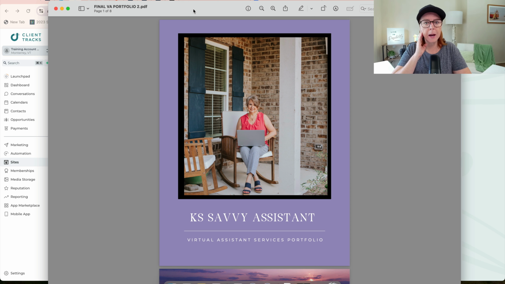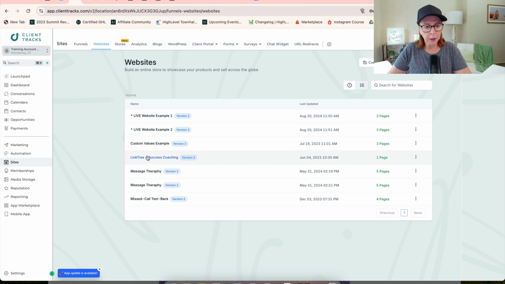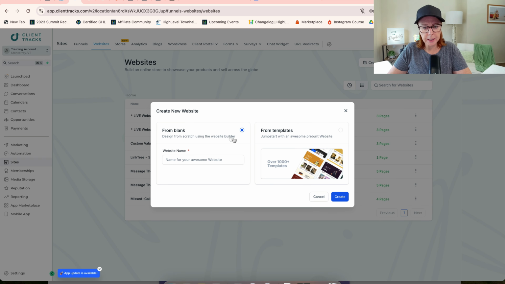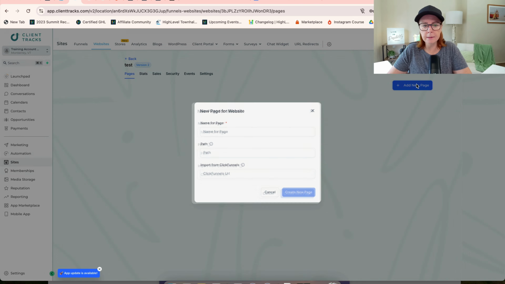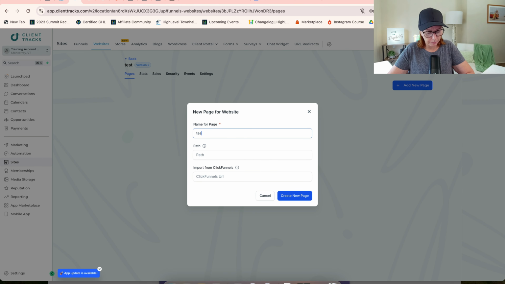So we have to think about funnel design and wireframing, but we also need to know a little bit about how High Level does this. So let's just jump into the editor and show you while I'm talking it through. I'm going to create a new website here and just test one to show you quickly what we are going to be working in. High Level has a hierarchy inside of the builder that is really important to understand.